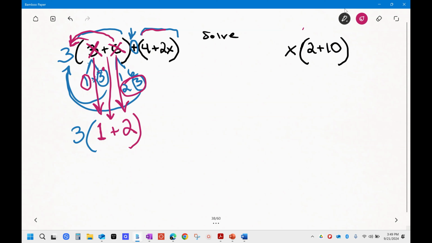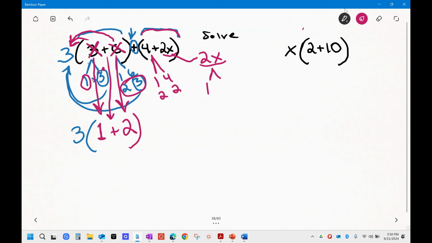Let's do this parentheses 4 plus 2x. Now we have to factor 4, and 1 times 4 is 4, and 2 times 2 is 4. And that's it. And then, oh, well, how do we factor 2x? The reason why I'm not breaking them up into a 2 and an x is because since they're hooked together by multiplication, they're going to stick together like that. It's not like addition. Like if it was 2 plus x, they would have to be done separately. But since they're multiplied together, you can take them all as one unit.